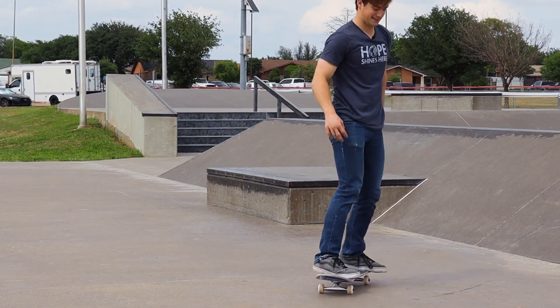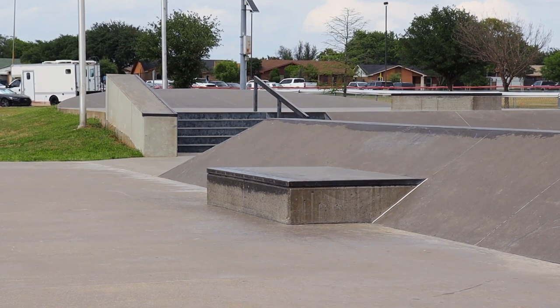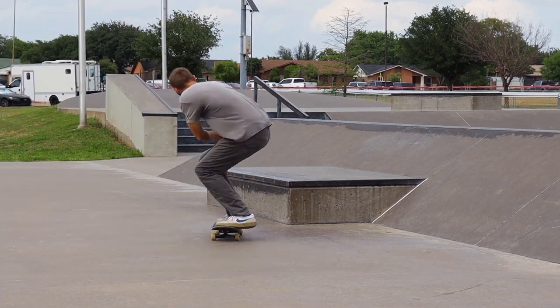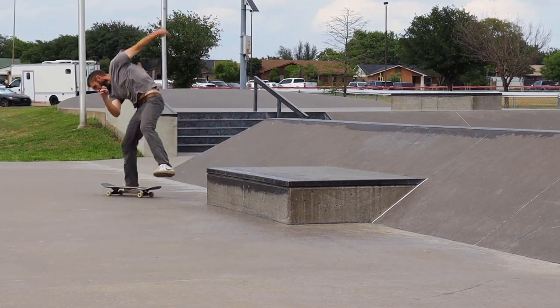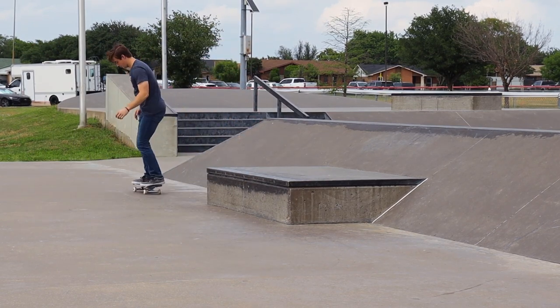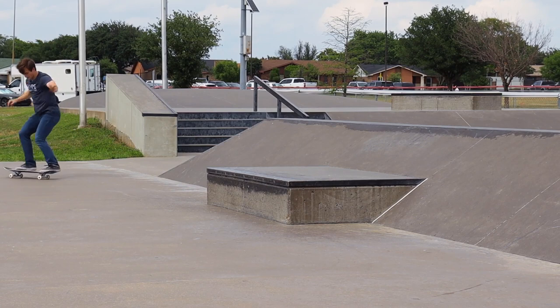I missed. I ollied up and it feels like a Walmart board whenever you land. Like, you hear that? Oh yeah. I don't know. It's funny. I don't know, it might be the wheels, maybe not. I have noticed the wheels feeling a little weird. They sound like rubber, yeah. But not as bad as regular Walmart wheels. They're better. That was clean. Oh no.